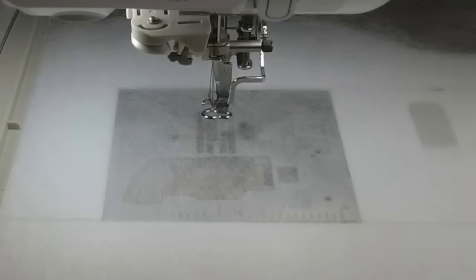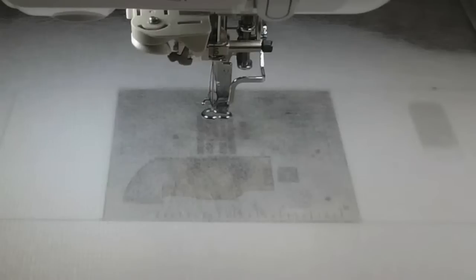So are we on the machine? Yeah. So I am using the hoop. I didn't quite have the right size. So it's basically a 10.5 by 10.5 hoop. And it should be okay. I want to use the smallest hoop that I have available to me. This is the only one I have. 9.5 by 9.5 would have worked perfectly, because it's 9 by 8 the size. Also, again, there's all different sizes, so you can pick which ones you want. You can make it into a coaster, a trivet, a big, huge wall hanging. I guess I could have done the big hoop. That would have looked good.